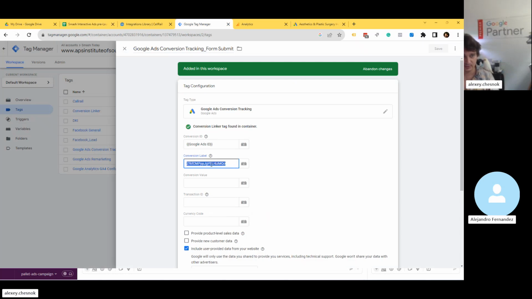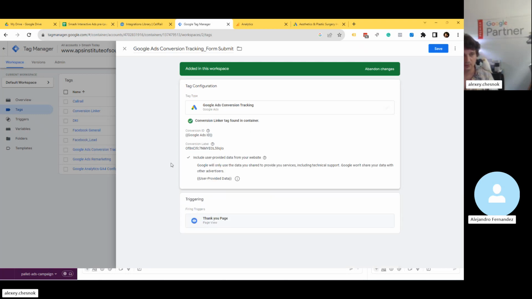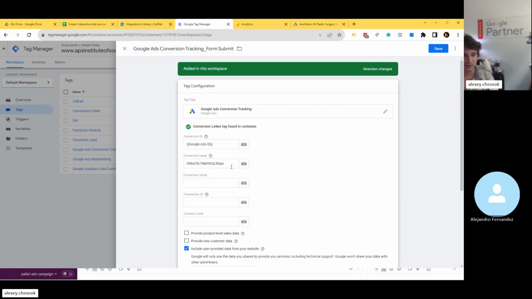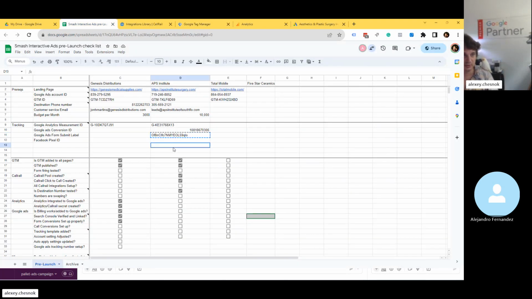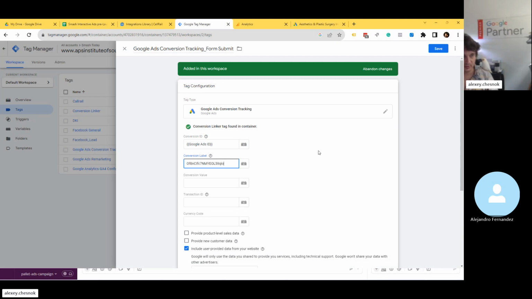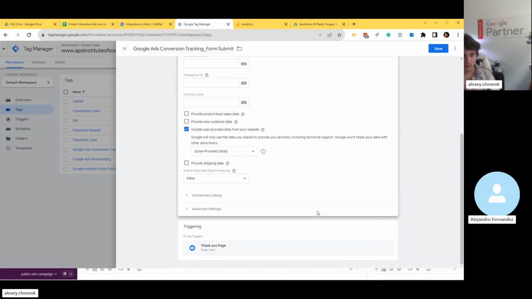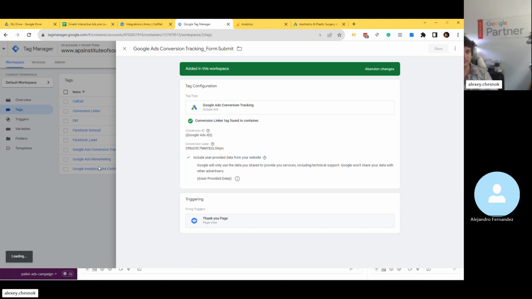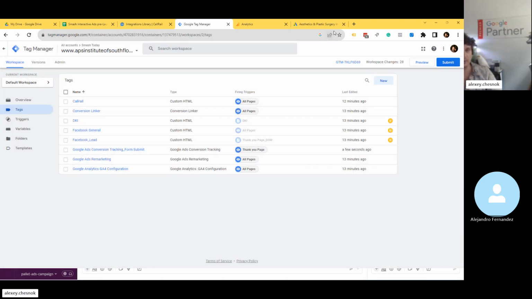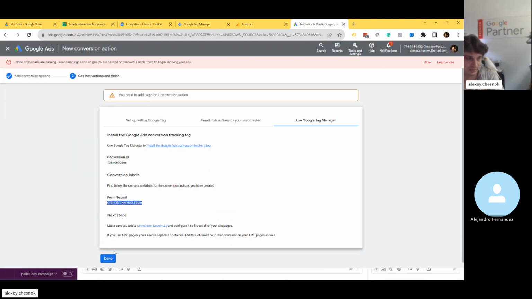So this number is just a placeholder. We need to insert the correct conversion ID, right? Gotcha. Not conversion ID, correct conversion label, right? So this here, we delete that, go here, copy, paste. This is the form submit label. Yeah, done. That's it. So now our form submit is set up.